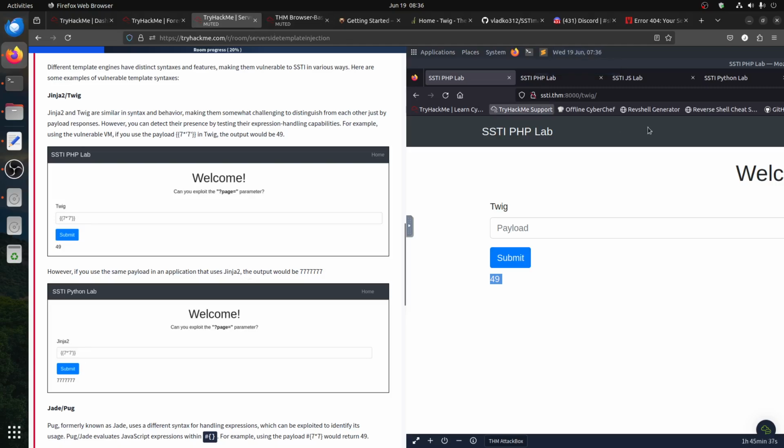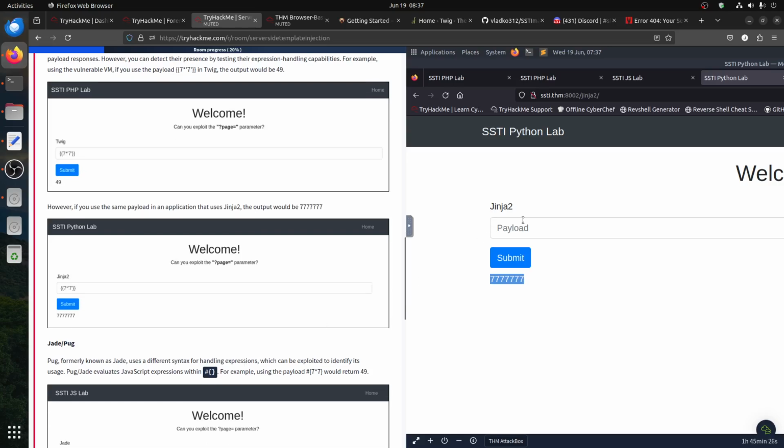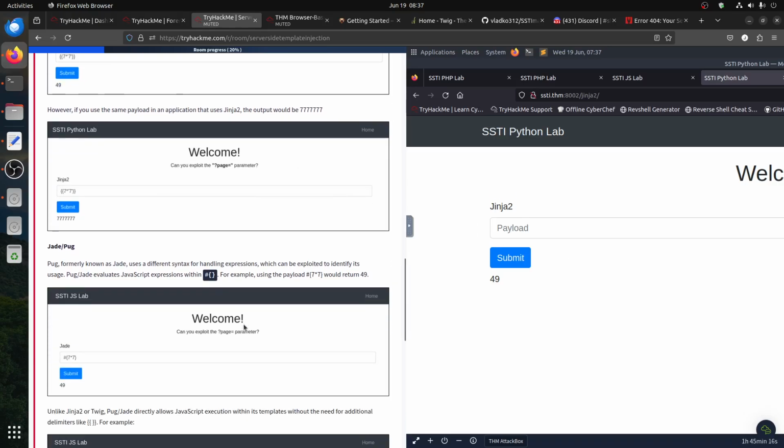Jinja2, let's try it in Jinja2. Where is Jade? Jinja2, let's see what it gives us. So it's not working. For Jinja2, I think we do the normal one without that second bracket, if I'm not mistaken. Let's try that one. Yeah, with Jinja2 you don't do the second curly one.